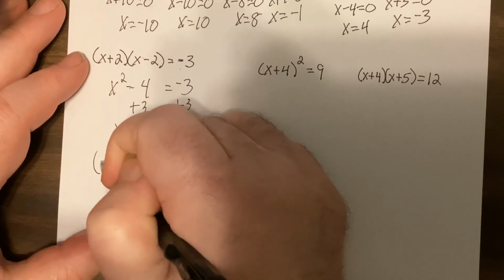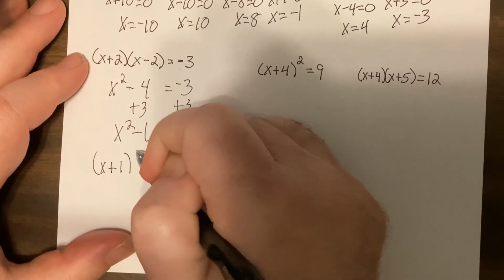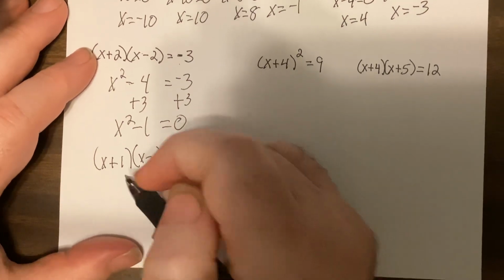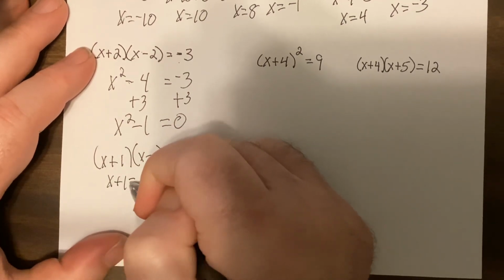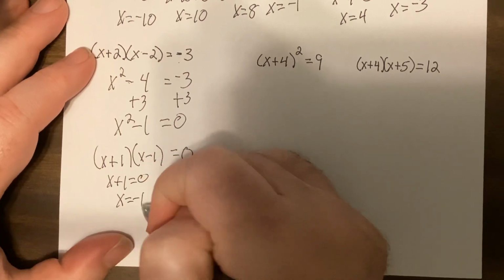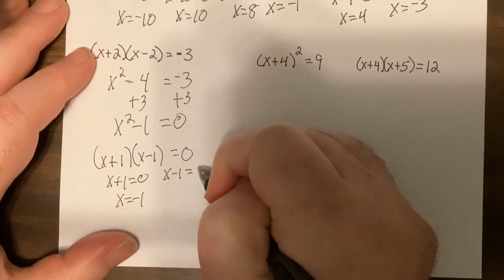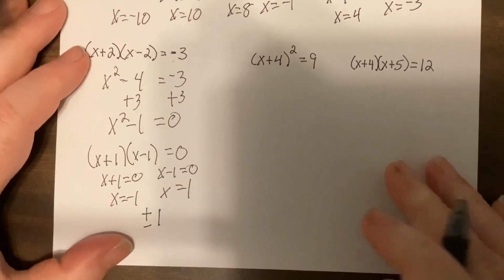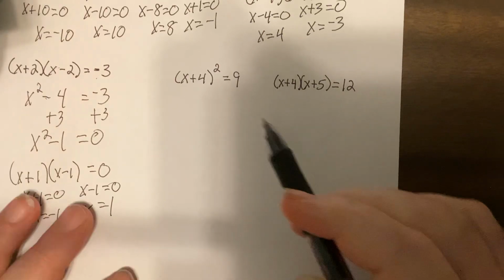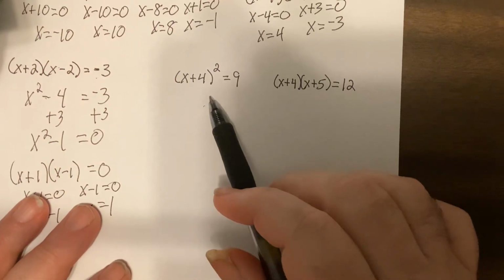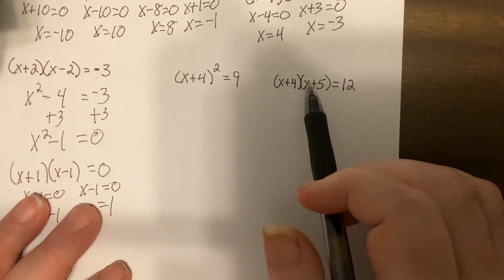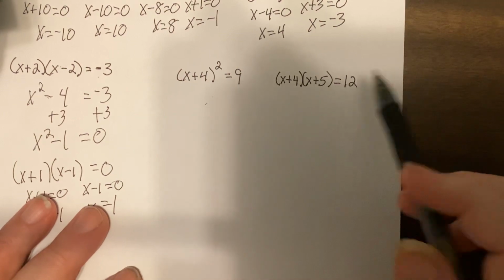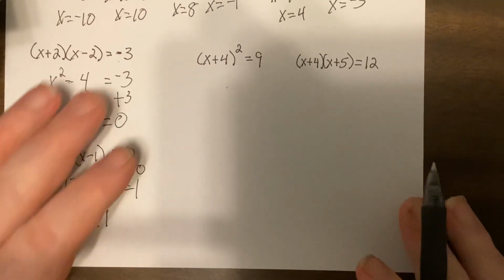So look at all this work. Mercy. So I would have x plus 1 equals 0. So x equals -1. X minus 1 equals 0. So x equals 1. Or you could write it plus or minus 1. Now, here's 2 difficult problems. I want you to freeze the video, do them, and then turn me back on. Do them. These are tricky. I'm telling you that right now. So try it and then turn me back on.